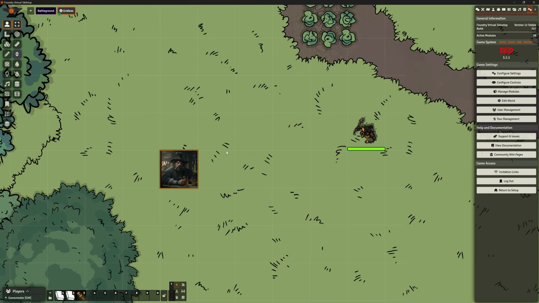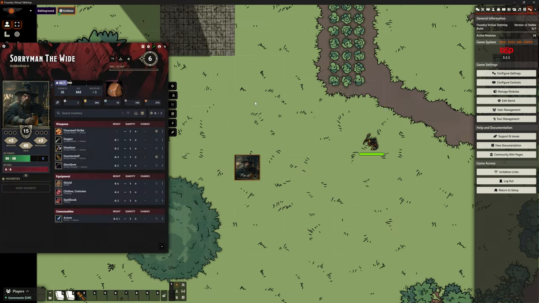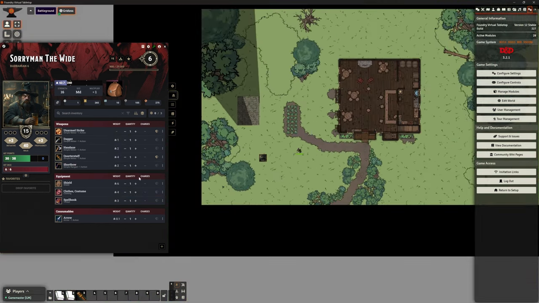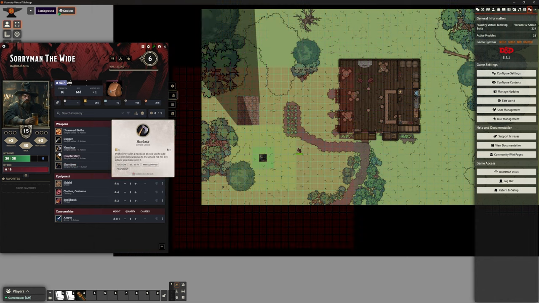So what about the range bit then? If Sorryman opens up his character sheet and he goes to short bow, if I hover over that ranged weapon, I get this big grid. If I zoom out, what you'll notice is it's green, and then as we move to the right side, it becomes orange. That's our range. It's really that simple. If I move and hover over hand axe, you can see that that makes it a bit clearer what this is doing.